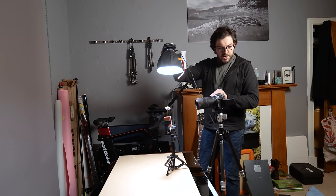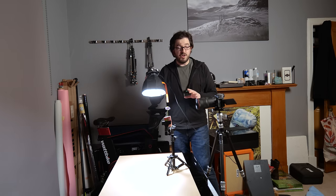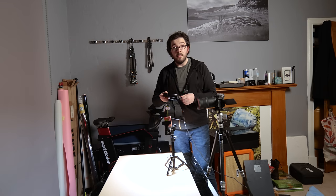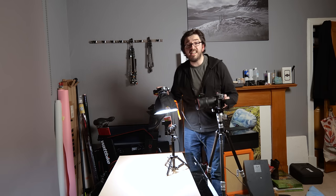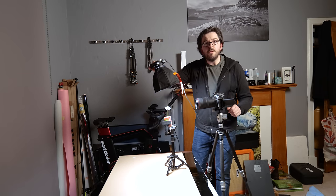sharpness, a shutter speed of about 1/160th of a second, and my ISO at 400. In fact, I'm going to increase the brightness of my light, and that is just going to allow me to increase my aperture a little bit more up to f13 just to try and get a bit more of it in focus. And I want to go quite moody with this first shot.